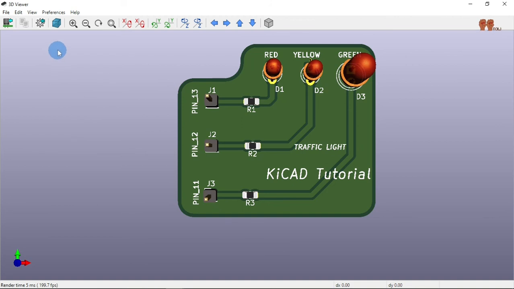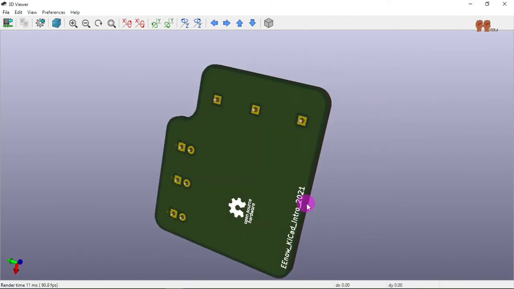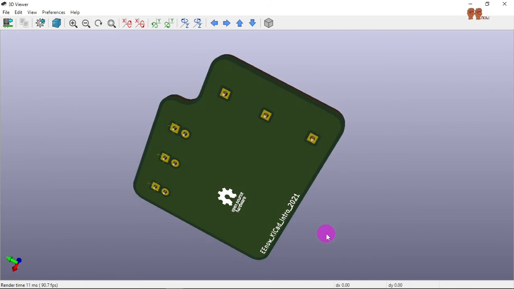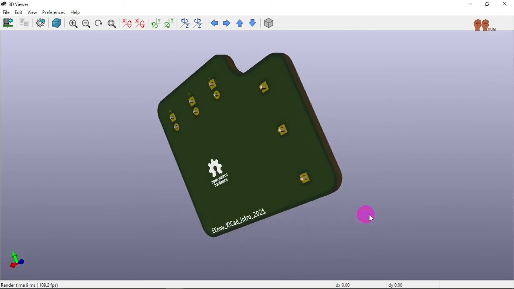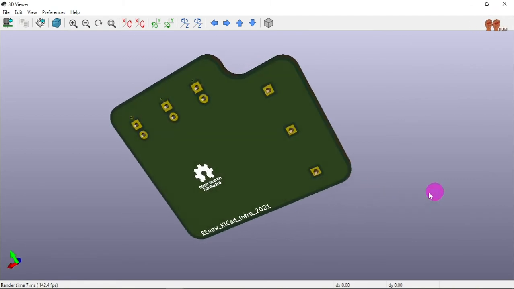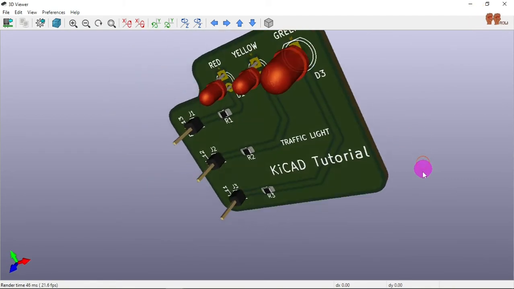Okay. Sorry. Cells on the top, cells on the bottom.